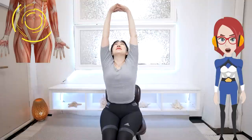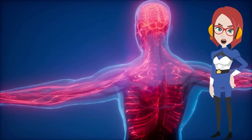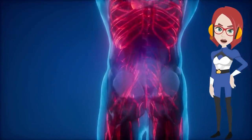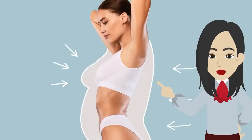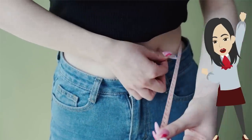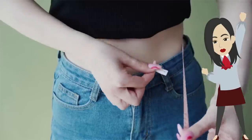So, let's make the abdominal fascia flexible with a fascia peeling massage. And then, let's do some stretching exercises to lift the internal organs. As a result, your internal organs will uplift more efficiently, improving the flow of blood and lymph throughout the body. This means that your lower abdomen is flattening at an accelerated rate. There are many people who have reduced their belly sizes by 1.5 inches or 5 centimeters with just one or two tries.